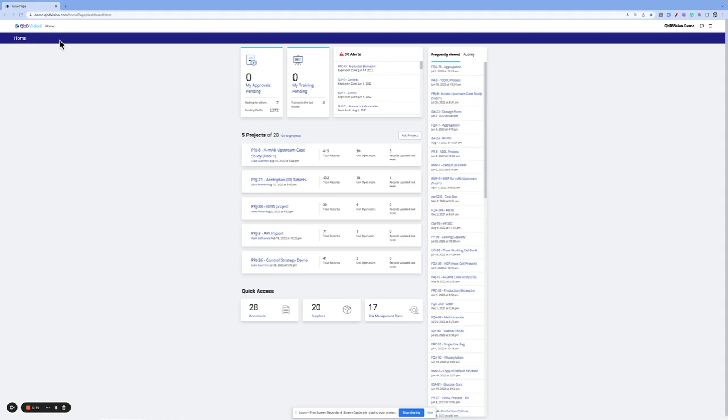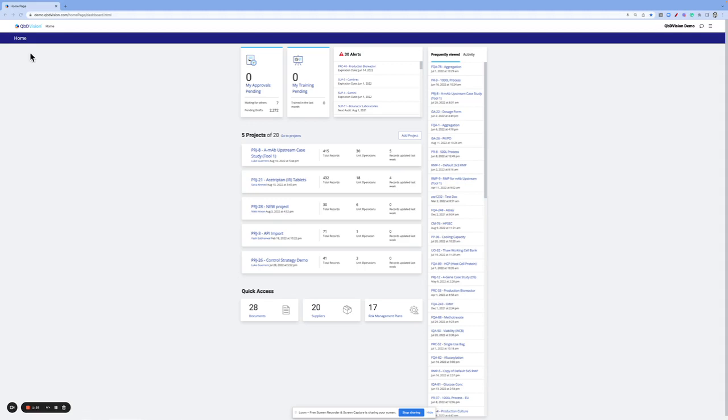The white toolbar across the top houses the QbDVision logo, which you can click on at any point within the system to come back to the home page. It will also display your company's name here where you see mine. You also see the support portal icon and the system level menu icon. We have another tutorial for you on the navigation of the system level menu and how our customer support works, so be sure to watch those.